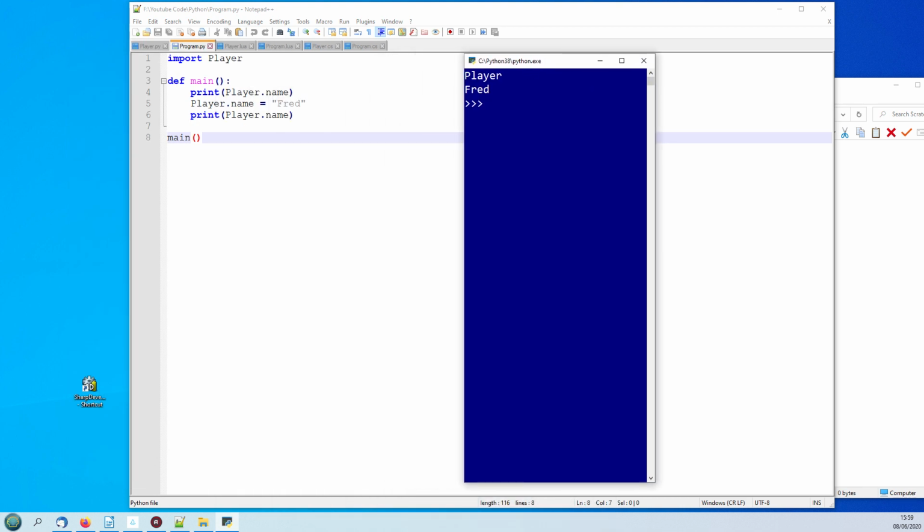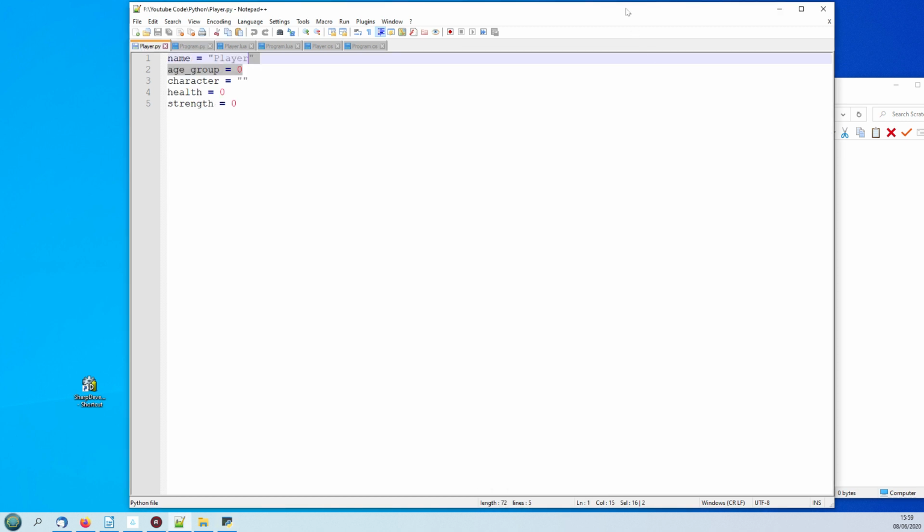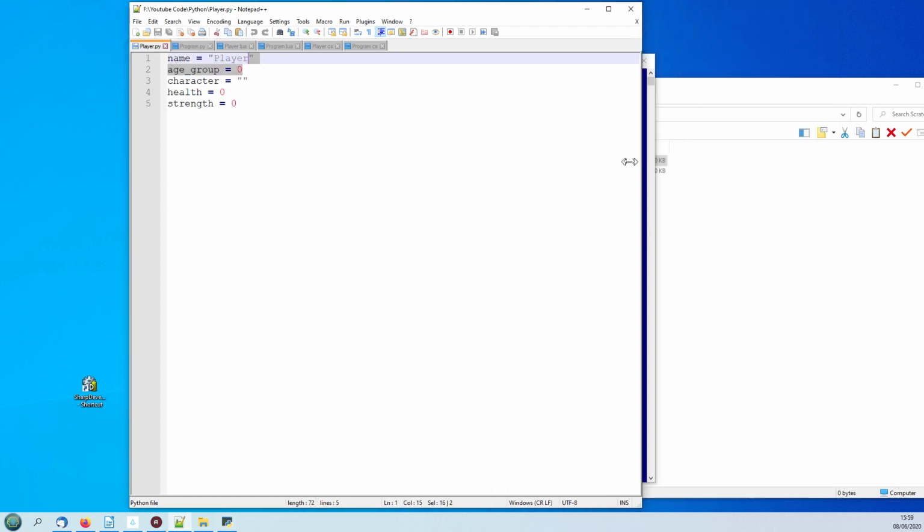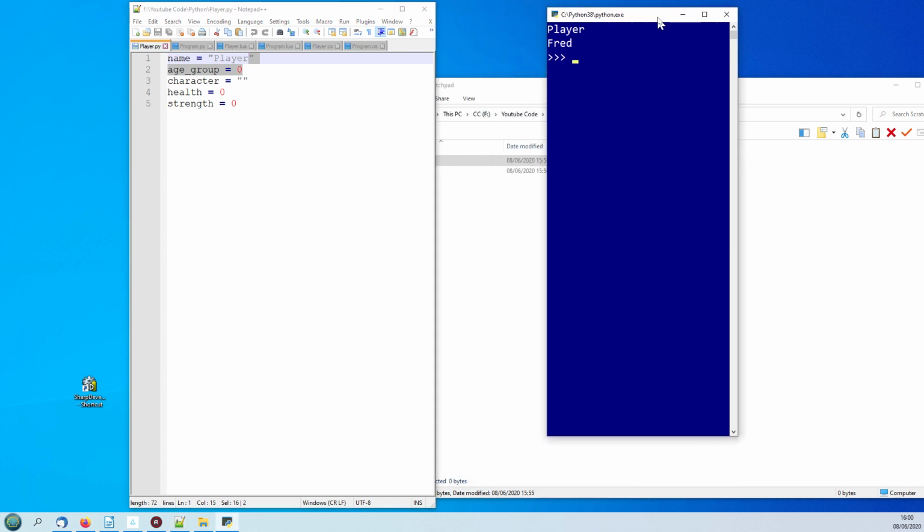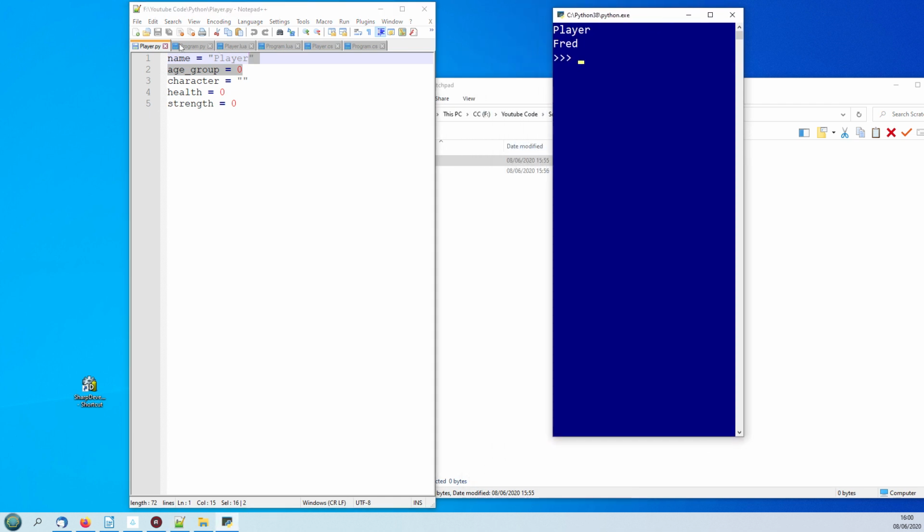So print player.name, and the name was player. Just shrink this a bit so we've got both of them online at the same time. Then we changed the player name to Fred, and then we printed out the player.name, which has now of course been changed to Fred.